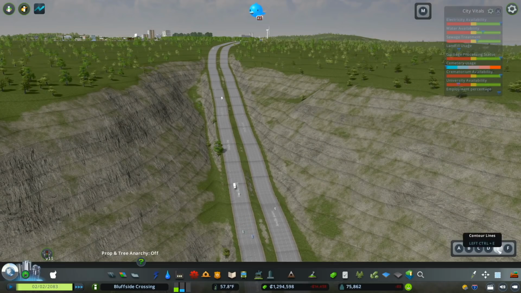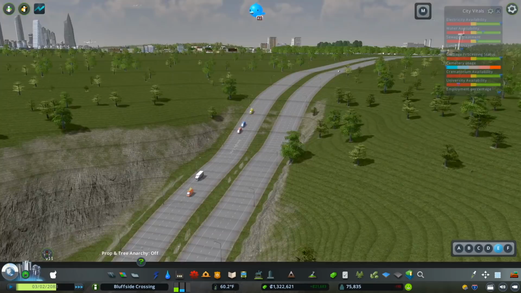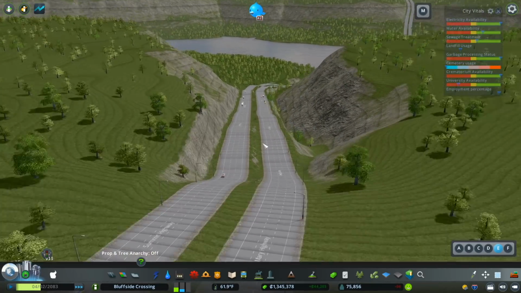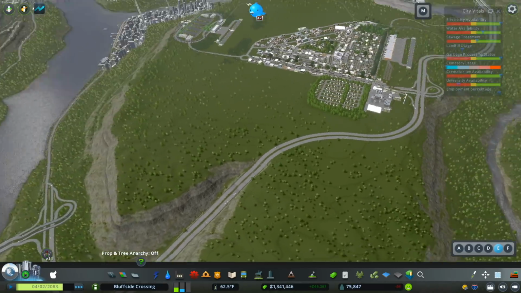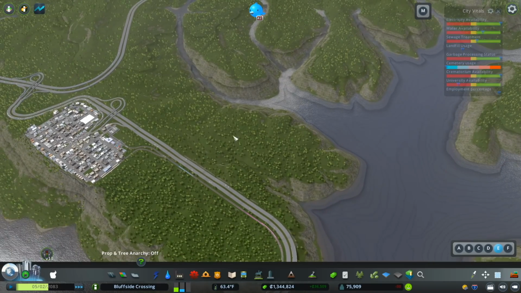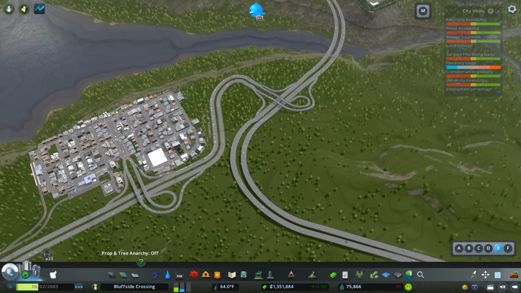Let's get out of this view, and we'll turn on our topography lines using Touch It. And that's brutal. That is brutal. We're going to come back to this. I want to pay some special attention to that. The first place I want to take a look at, though, now that we know that our traffic is fine, is this area over here.